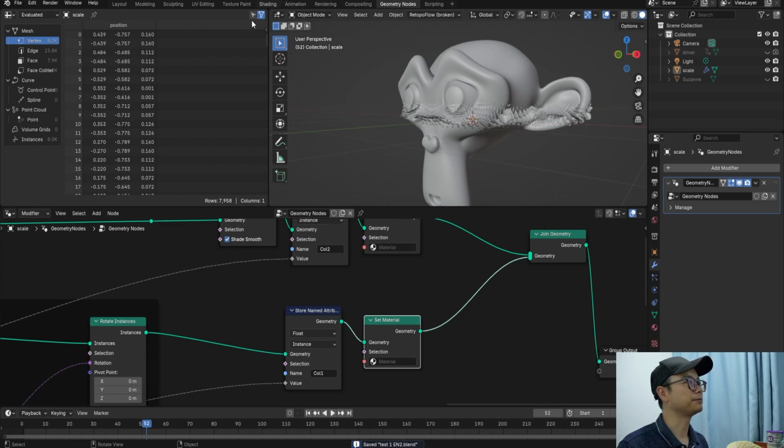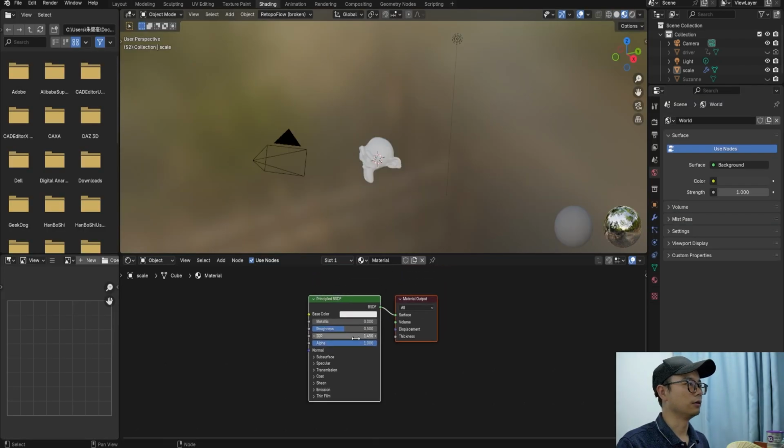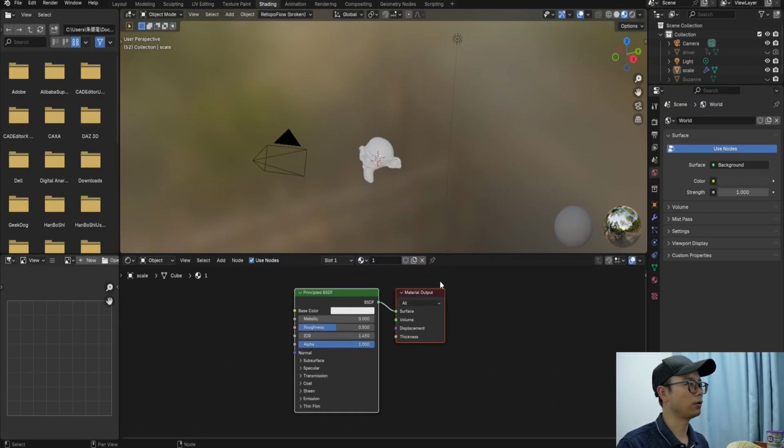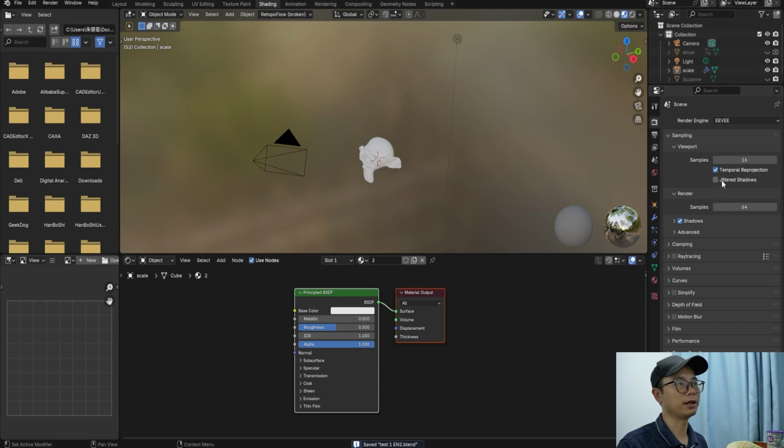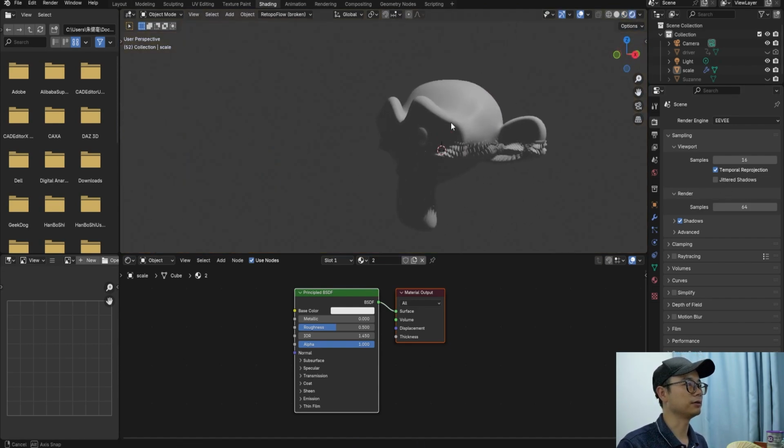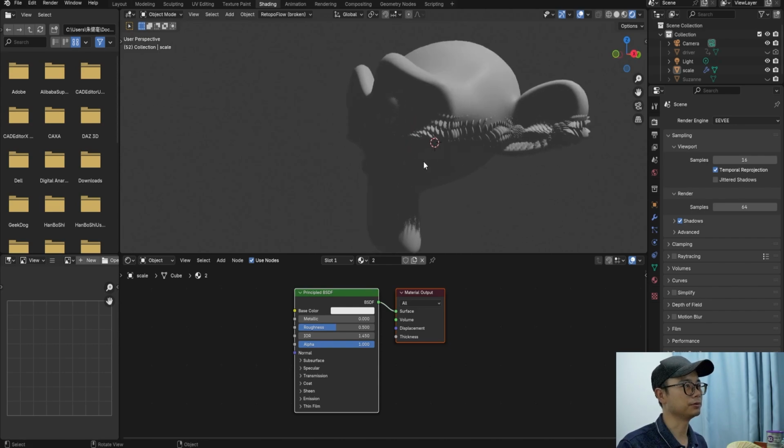So in shading, let's go to shading. Okay, here we will need 1 and 2 material, and save that. And yeah, it's EV, and I think EV is okay for now in Blender 4.2. EV is great.